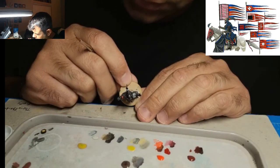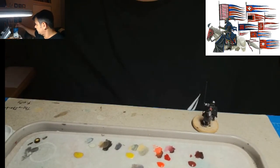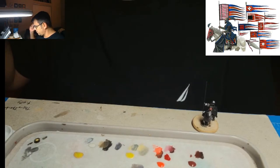What's next? Oh, the shirt. There's more of this white stuff showing. That's a long ass shirt.